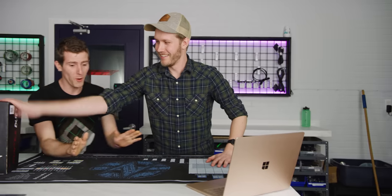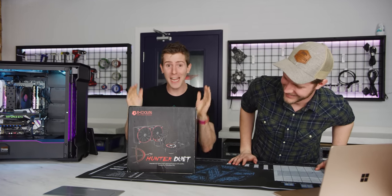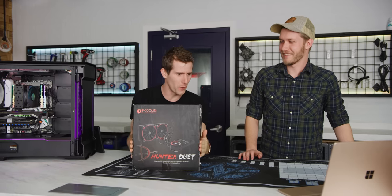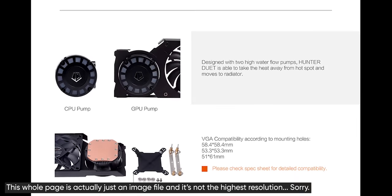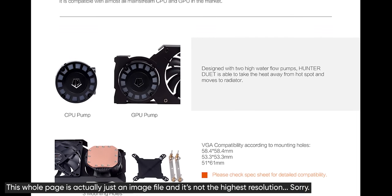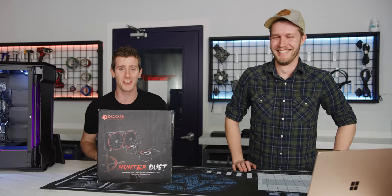So at like midnight a couple of weeks ago, I just got a link from Linus that says 'please buy, put in the B ideas list.' How irresistible is this thing? Now here in North America, typically our AIO liquid coolers connect to a CPU or a GPU. This one connects to both, and it's got great features like Comet Tail LED, designed with two high water flow pumps to take heat away from hotspot and move it to the radiator. This one is gonna be a good one, ladies and gentlemen.